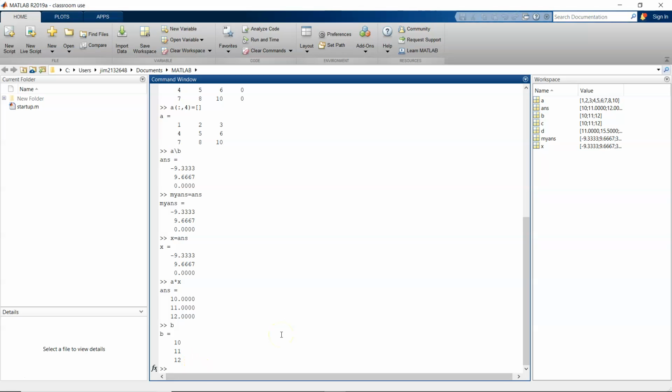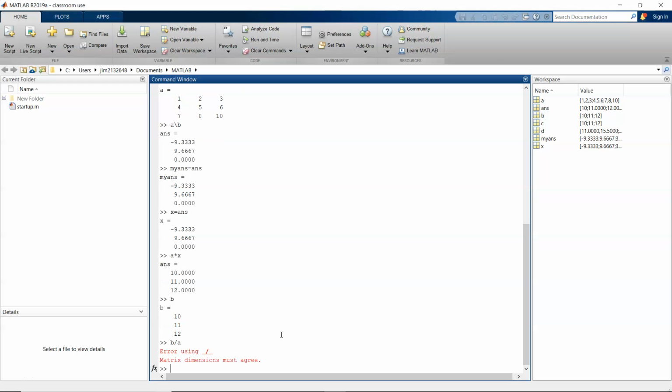Let's try it the other way around. Let's try B divided by A. Can't even do it. A into B does not equal B goes into A. A goes into B does not equal B divided by A. In matrices, matrix multiplication, matrices are not commutative. They don't work the way ordinary numbers do. So you got to be very careful of the order. Key point, very careful of the order.